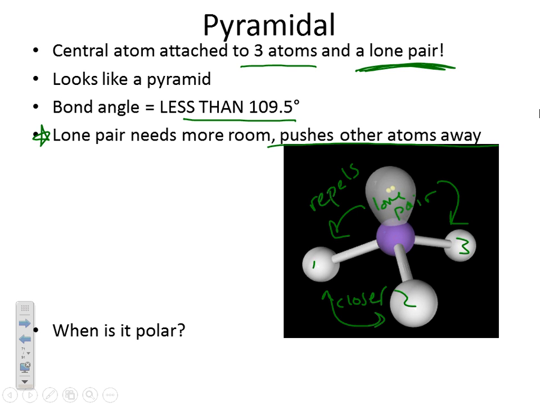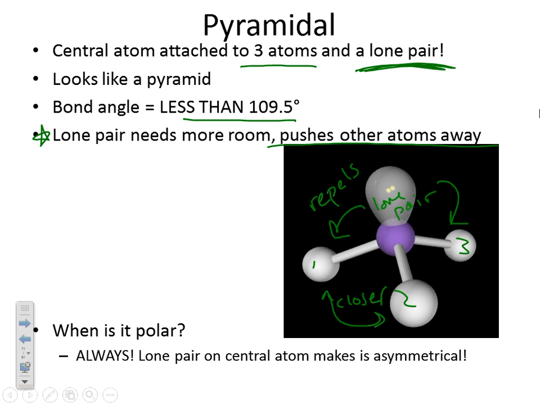When is this molecule polar? Well, here's the thing. This shape is always going to be polar because the lone pair on the central atom is always going to make it asymmetrical. A lone pair versus a bond, those are 2 different things. That is asymmetry right there, my friend. This shape will always be polar. There is no way that you can have this shape be nonpolar, because that lone pair, which makes it this shape, will always be there, and that will always be different from the bond. It will always be providing an asymmetry.